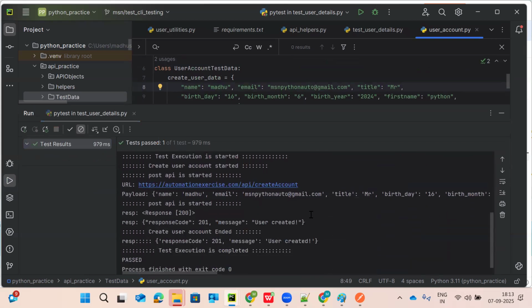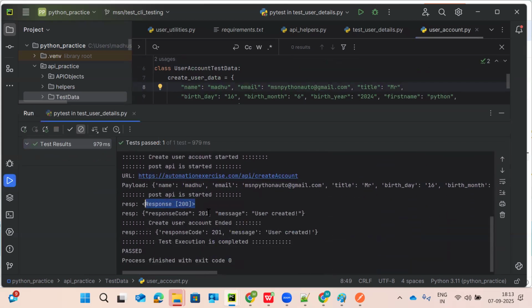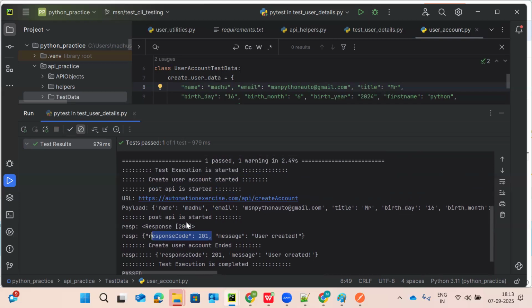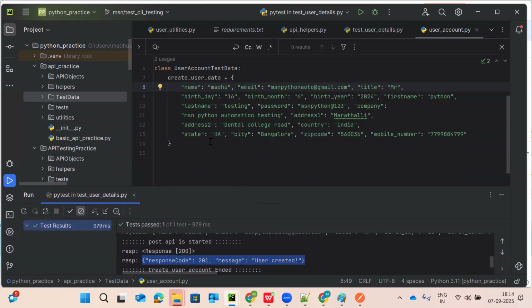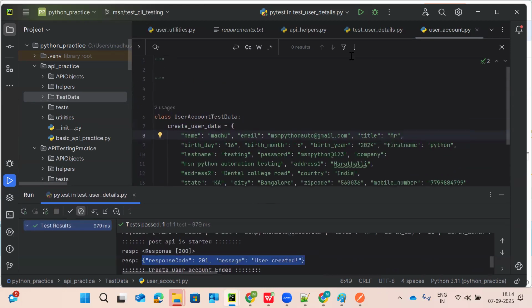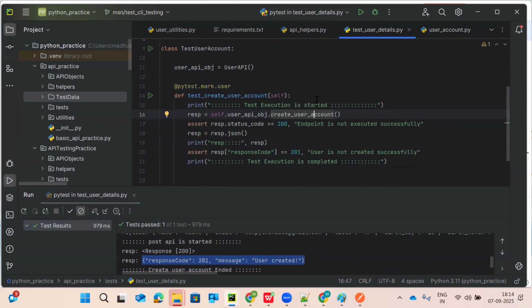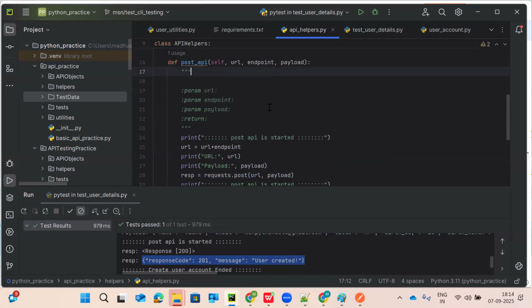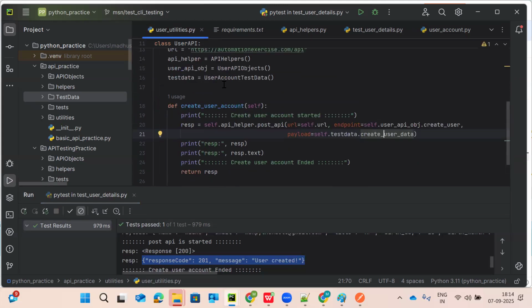Now you can see it is success. The status code is 200, the response code is 201 because it is created. And the payload, you can see. So this is the way we can use an automation framework to create API testing along with PyTest. In the next session we are going to discuss how we can utilize other methods and how we can parameterize our test cases with different API test data suites, and the URL which is hardcoded here, we can get it in the features.